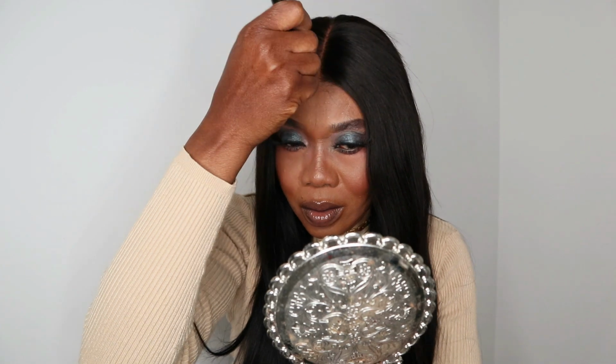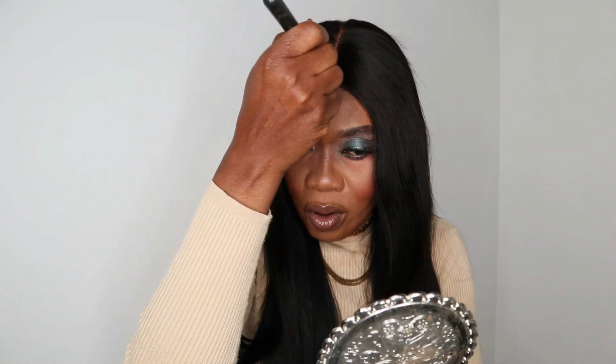So guys, that is it. I just wanted to emphasize that for you guys, in case you don't know. And this hair is very, very soft. It's really beautiful. Look at how it just transformed. But you can see that the front is a little bit white. So what I'm going to do, I'm just going to add a bronzer to it. You see that as I add my bronzer, it does the work for me. All those parts that are white, like this part, I'm still going to add to it.